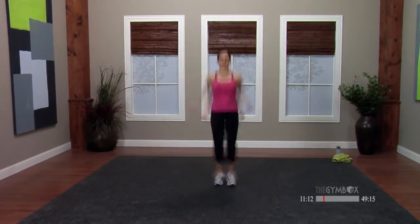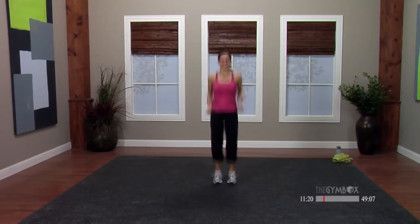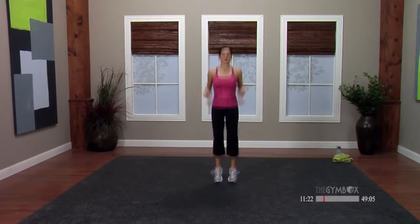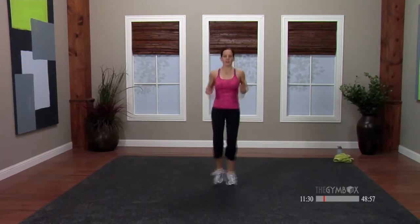In four. Jump rope, come down, jump. We will be jumping today, if you choose. So warm up the feet, warm up the ankles. In four. Tap your heels in front, tap. Four.